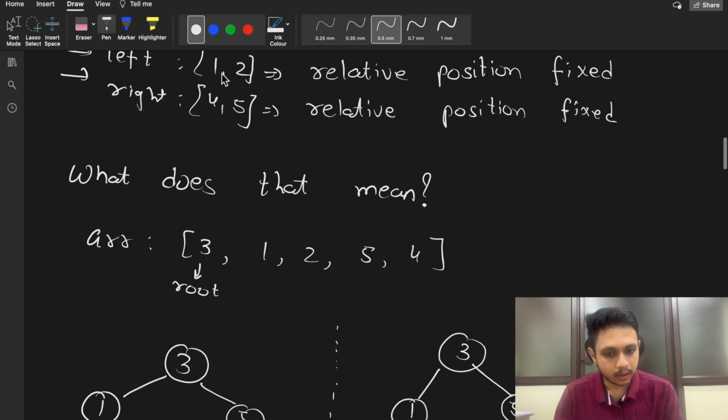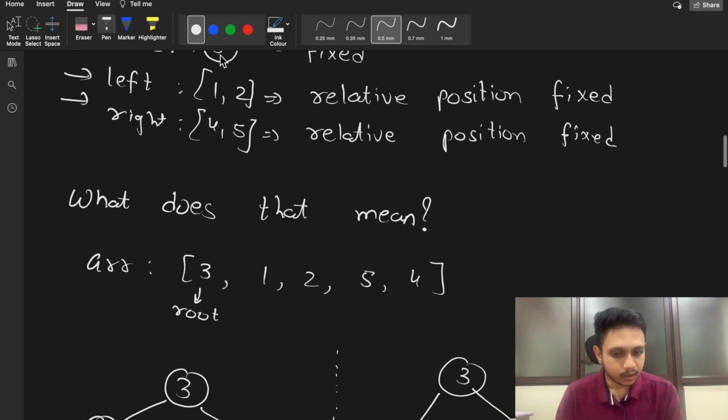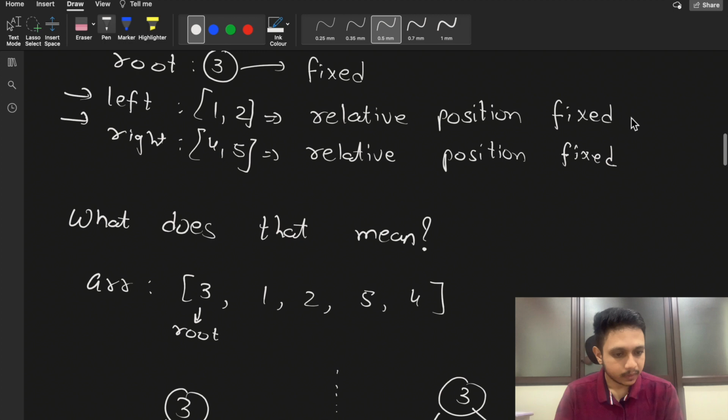The relative position means that if you have 1 and 2, then 2 must come after 1 inside the permutation, and for 4 and 5, 5 must come after 4 inside the permutation. What if this condition is not satisfied?